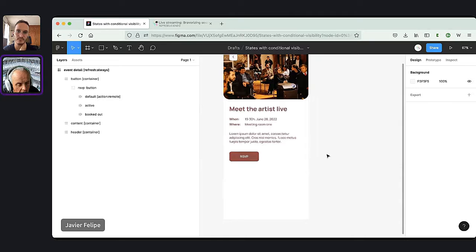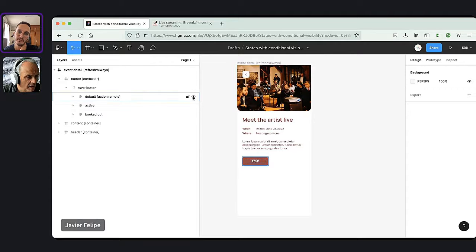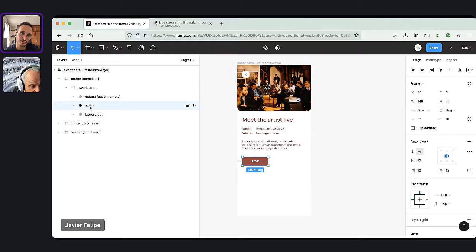That's very cool. And so the way this works is, the first one is the default action remote, which does the booking. If that booking works, it will turn off the default button and turn on the active one, right? Exactly. So you will see this. And then the third option. Yeah, sorry. So then the action remote in Bravo, you need to do a refresh action, right? So you need to refresh. Exactly. And you should be returning the true state for this button.